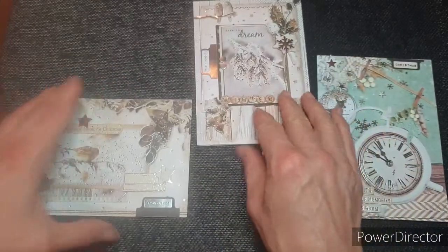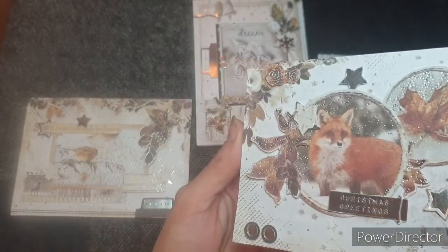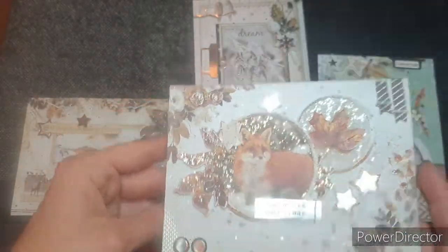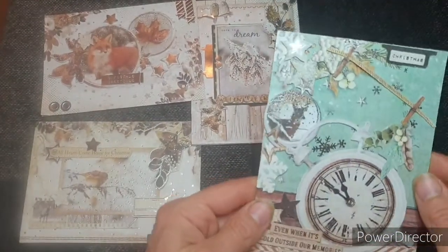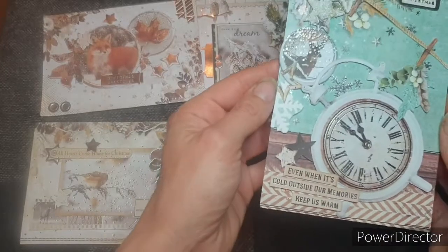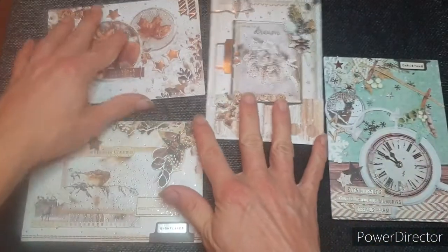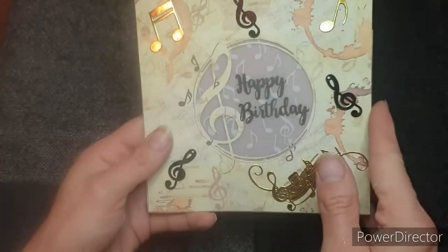They're not your conventional Christmas card and they're just really, really cute. They don't take a whole lot of thinking about because there was a picture to show you what to do if you didn't want to think too hard, or you could go off and do your own thing. I made those. I think this one's actually my favourite — I love this blue black background and I just love the way the alarm clock stands out. So I did those for a crafty friend and I'm going to get those in the post really soon for her. And then I needed a card for my husband's friend.